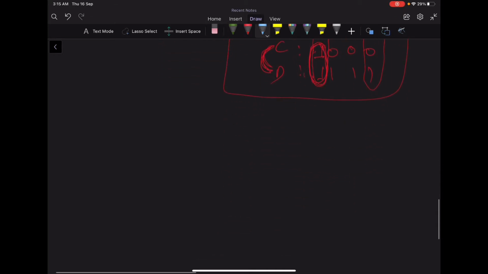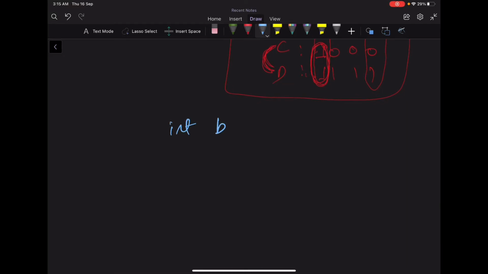So let's see. We can just take an integer array, bits, of size 32, and just set it to 0 in the beginning. And then let's say we are given an array a.